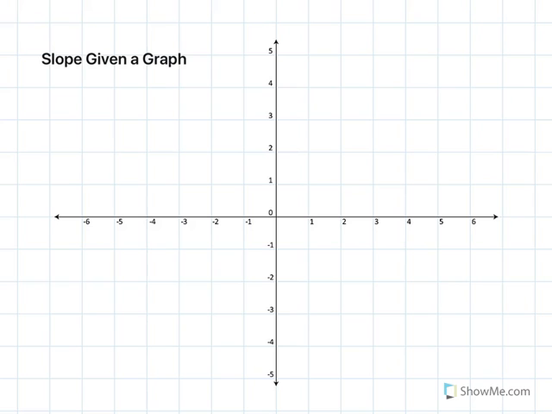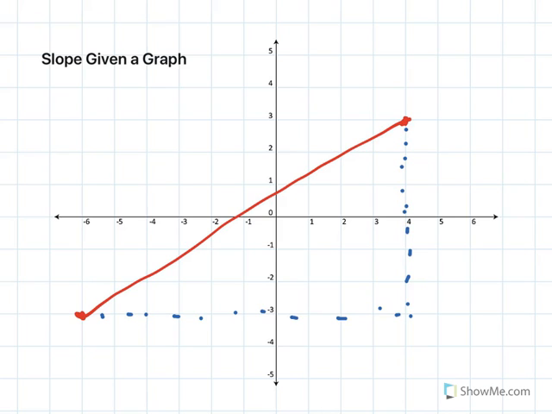Okay, so if you're given a graph of a line, and we'll just pick this point there and this point here. Okay, so you know there's the line and you want to calculate the slope. You can take the points, and like that other video I made, subtract the y's and put them over the difference in the x's and calculate the slope. But on a graph, if it's something relatively simple, all you have to do is count blocks. So you know that this is just a right triangle, and it ends at the 2 points. Okay, so count blocks. Here's the rise part, and here's the run part.